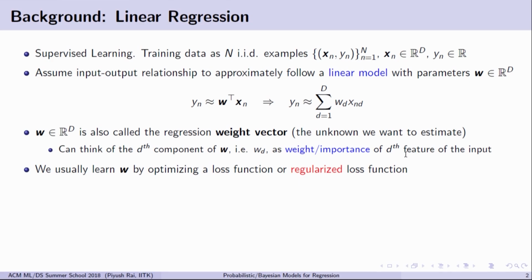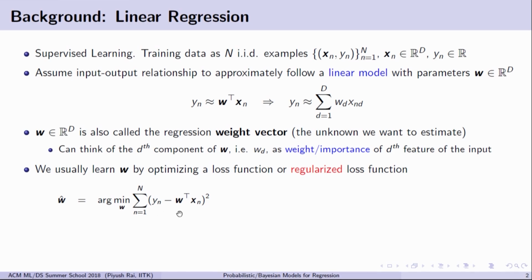Now, if you have seen the non-probabilistic model for solving regression, we typically define a loss function, which can be either unregularized or regularized. Okay? So if you have an unregularized loss function, you basically have a least squares objective. Okay? So you solve for the optimal w by solving this least squares problem, where the loss function is defined as the sum of squared errors of the truth yn minus the prediction w transpose xn. Okay, and you have a square here, and this is the loss function on one data point, and you have a summation over all data points. So this is your objective function or loss function, and you find the optimal w by minimizing this objective function with respect to w. Okay.